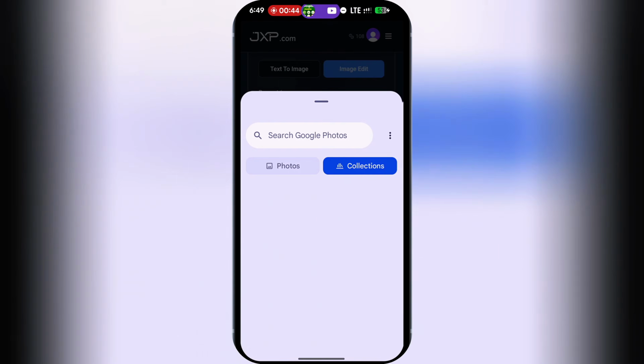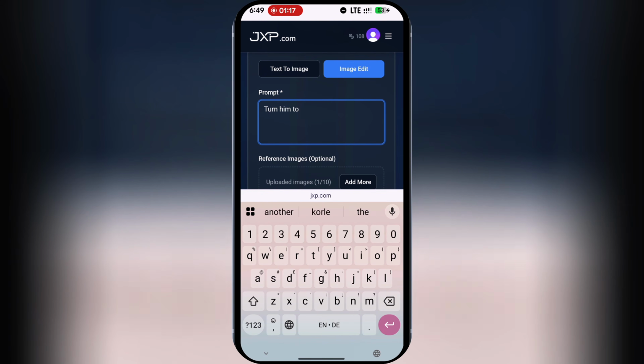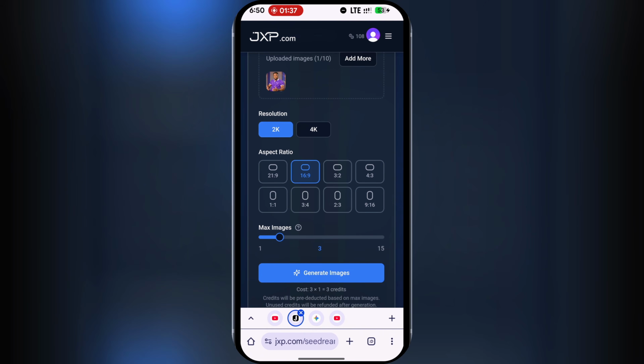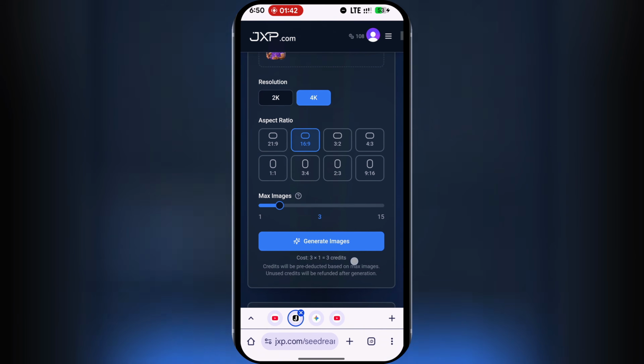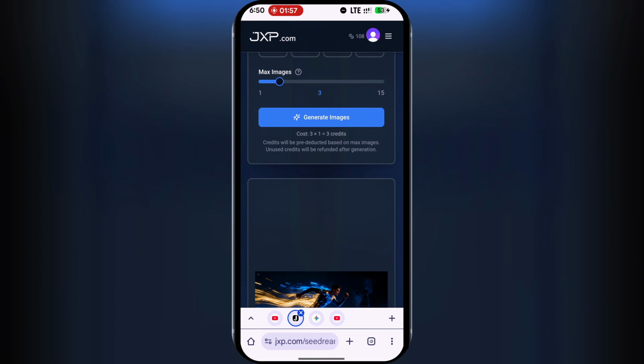I'll click the Click to Upload button and select my file. Once the avatar has been uploaded, I'll provide a simple prompt to transform this AI avatar into the image I want to create. For this example, let's use "turn him into a demon with horns and cracked skin." Come down to the settings to select your resolution. You can choose 2K or 4K and the aspect ratio. Since I'm creating this for a YouTube intro, I will stick with 16:9. You can also choose 9:16 for shorts or 1:1, depending on the platform where you'll post a video. After that, I'll click Generate Images.